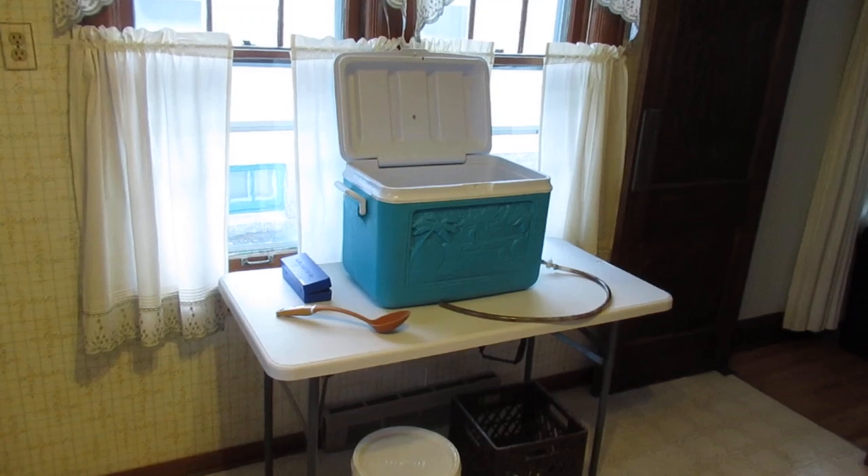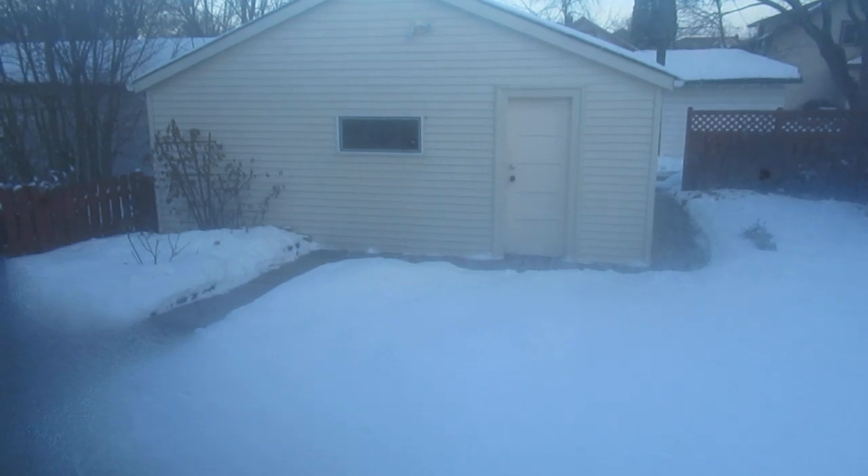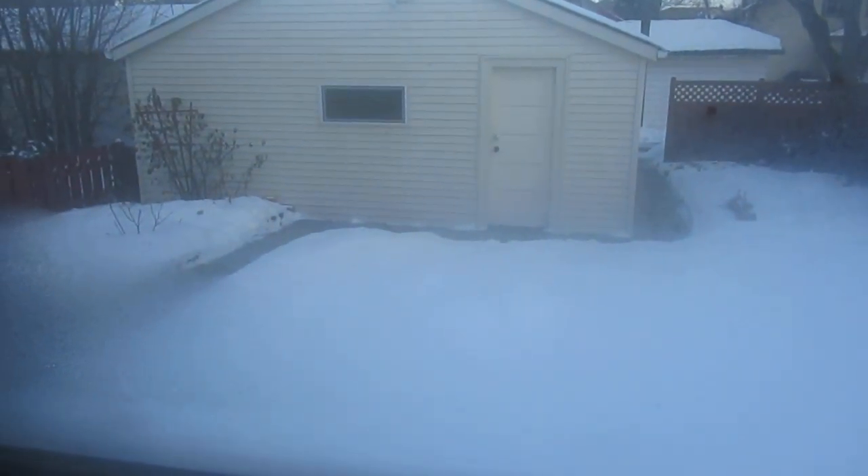This is the new brewing location setup I used last week — it worked out okay. I mashed and collected the wort here, then did the boil out in the garage. I brought it in two and a half gallons at a time to the basement to chill. What do you guys do in winter when you don't have running water out to the garage? I'm not interested in carrying 60-plus pounds of hot boiling wort and a kettle down steep stairs, so splitting it up is a little extra work but much easier. Mash water is getting heated up and we'll get this party started.